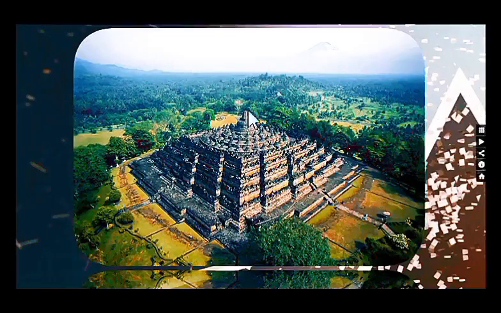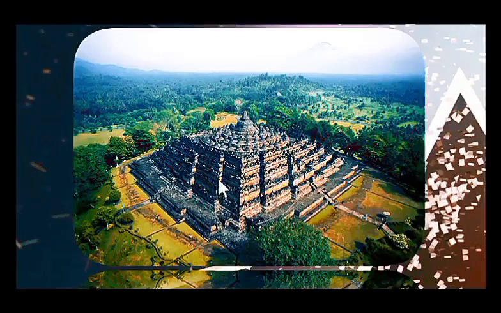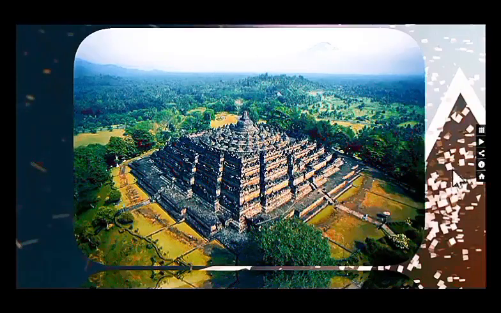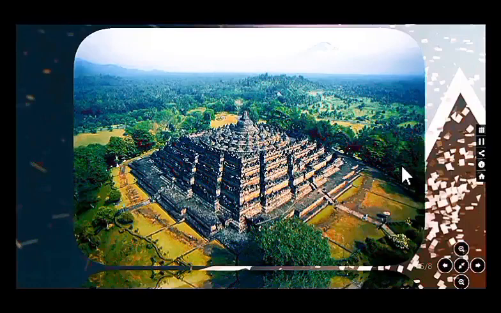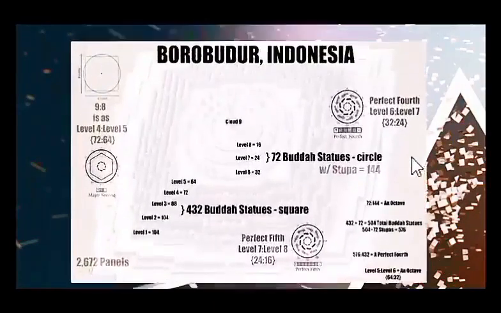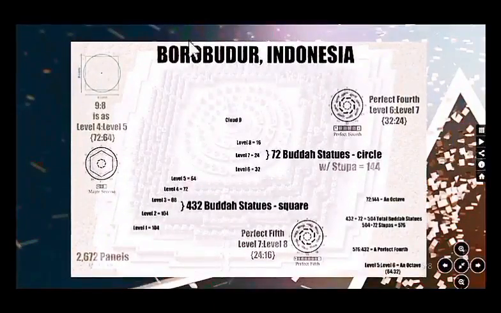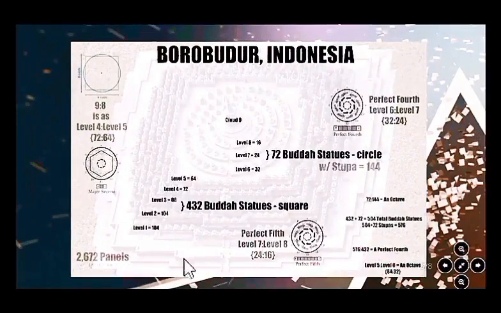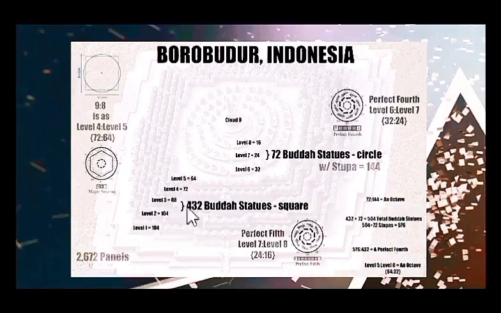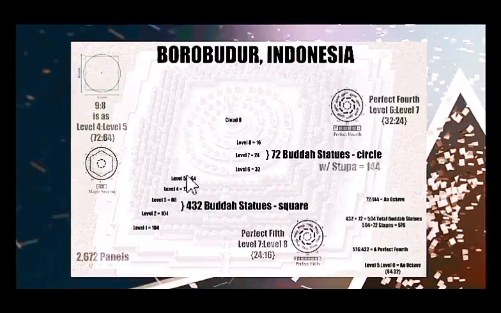To do that we need to follow, to move our way back to this perfect system, or at least this is what I call closest to perfection. You can see this in Borobudur, Indonesia, you can see the levels. Let's start with the stairs of the pyramid, one level, second level, third level, fourth level, and five level. This is our five notes or five octaves depending on how you see it.